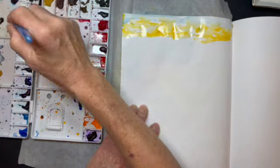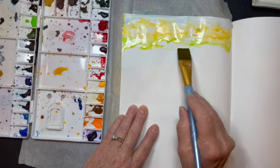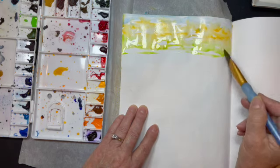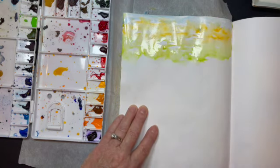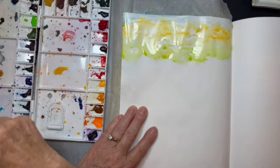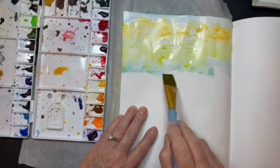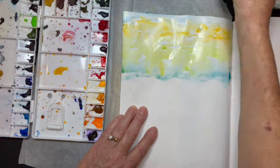Let's go with a green here. Not sure I'm using the most beautiful colors together, but it'll be a colorful page anyway, and you get the idea of varying your touching, not touching, blending, and again, the paint is only going where I invited. Those areas where the paint is not touching the color above it or the moisture above it, they're not blending, they're not moving, they're staying in their little area. So now let's go with a blue. I have some leftover blue on my palette, and I'm just going to activate it with some water and let it go. I like the way those two look together, those blues and greens.